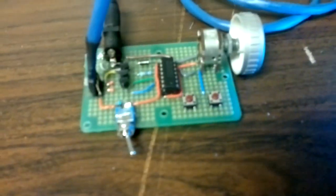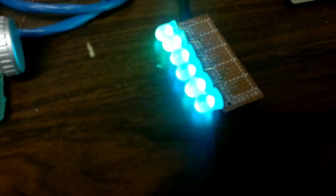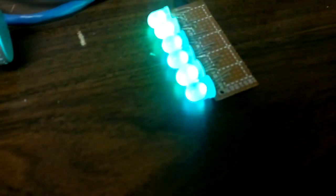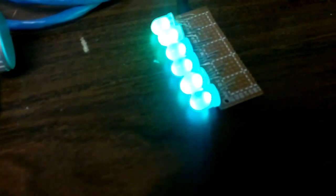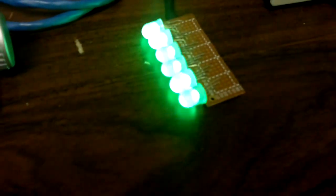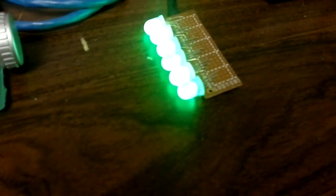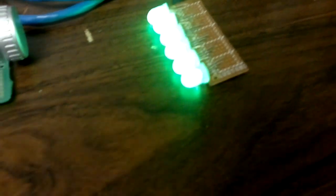temperature, using the onboard temperature sensor. It's again, after I made the circuit, all the values changed, I don't know why. It must be the different voltage or something. But I'll see if I can get it to change. Turning a little more green. Originally it was calibrated to go from about 18 degrees at blue to about 30 degrees at red. Okay, now it's really green. If I keep my thumb, it'll probably go maybe to orange, but I'll stop for now.